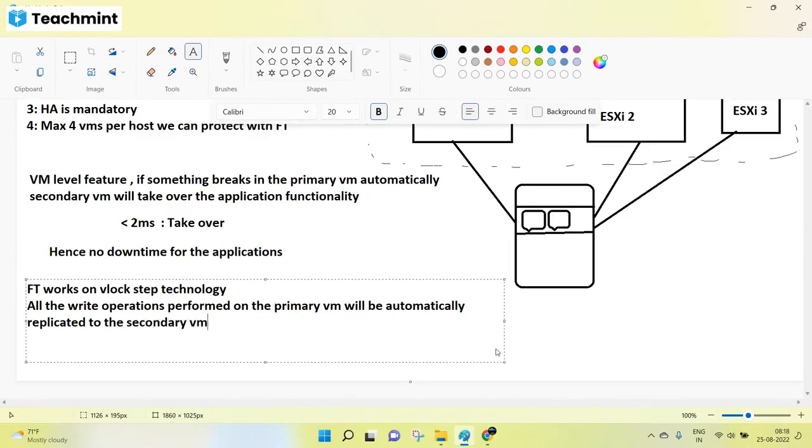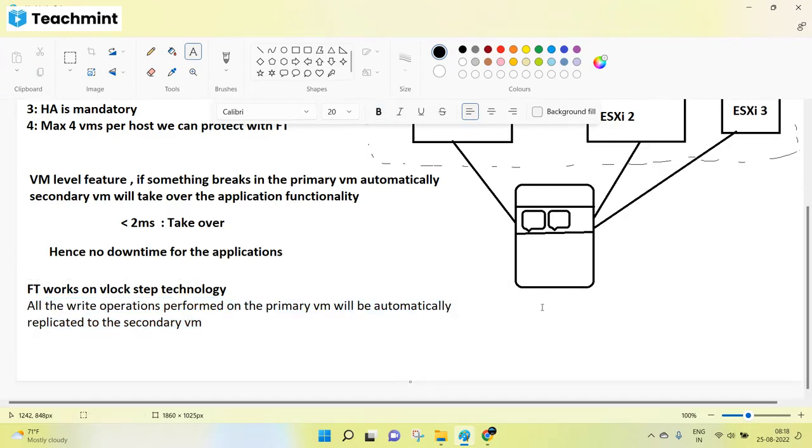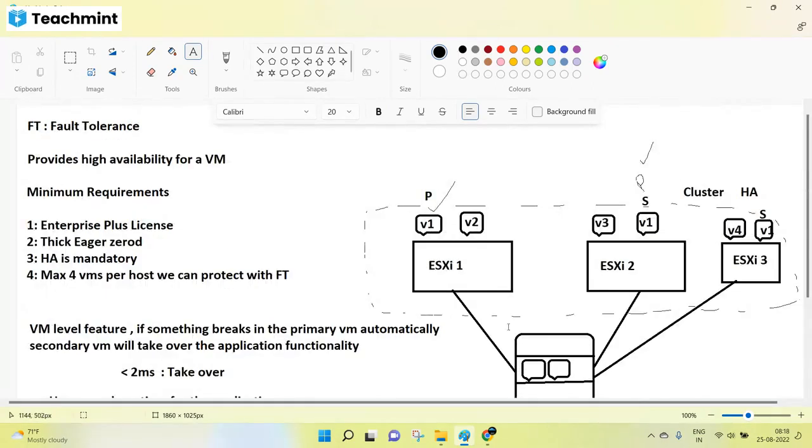It's called Lockstep technology. FT works based on Lockstep technology. This point is very important. They will ask what is the technology behind FT. So, Lockstep technology. What is it? All the write operations performed on the primary will be automatically replicated to the secondary.